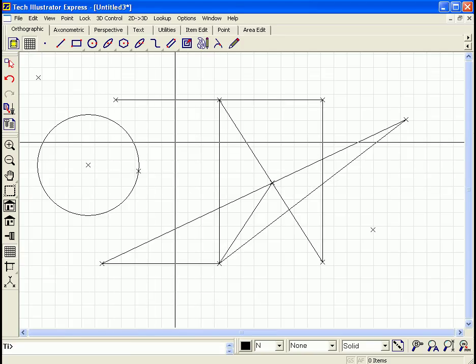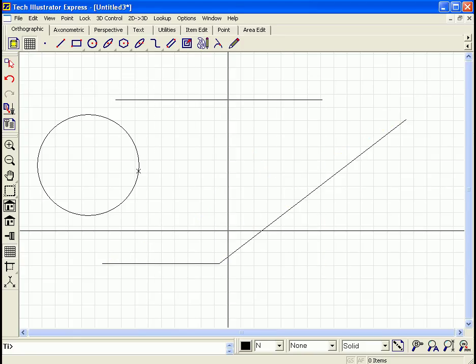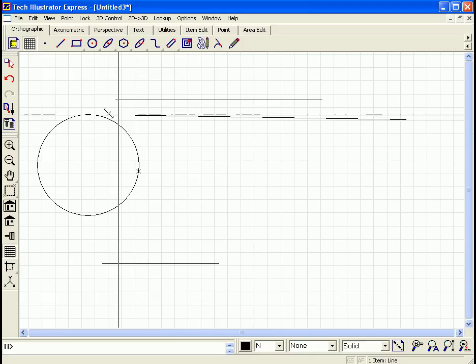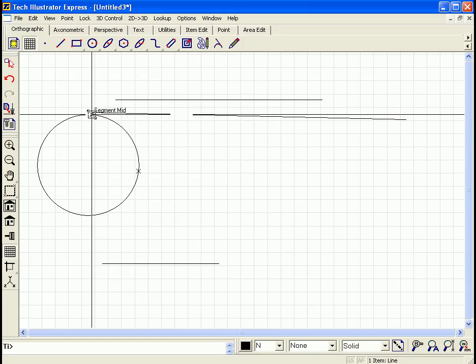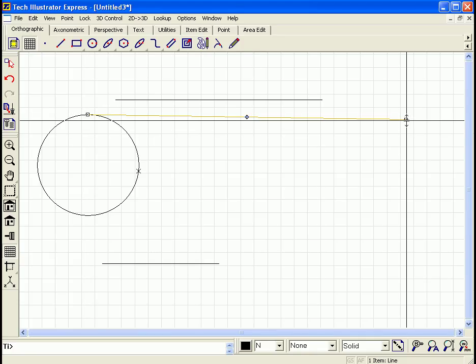Alright, I'm going to put a circle over here, and let's clean up some of the things in here, get rid of them. Another place this comes into play is when your control points can find a segment mid and snap to it.